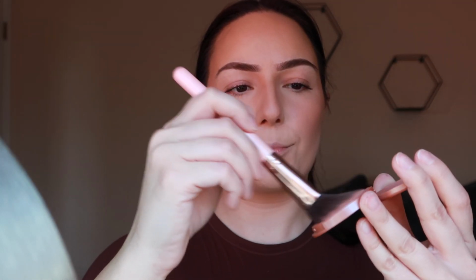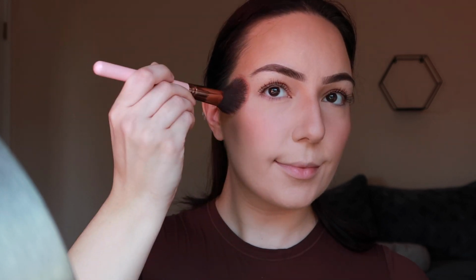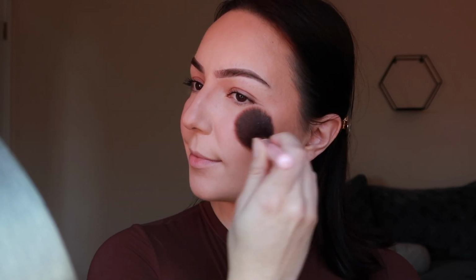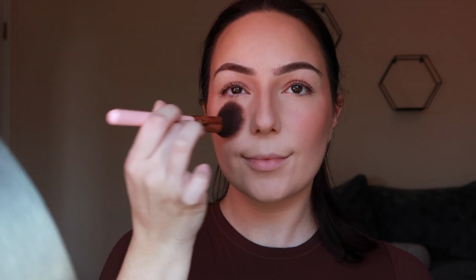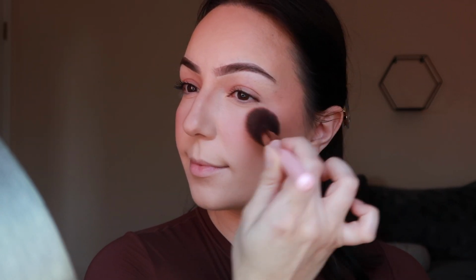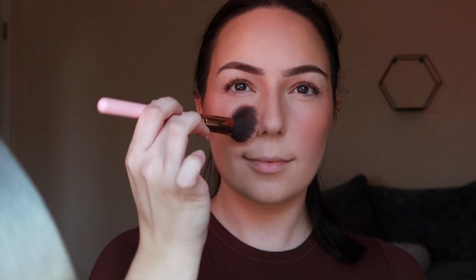I use this little angled brush. Oh my gosh, tongue twister. And then I just go in and pat away. Honestly, this is again up to you how much you want to put on. Do you want more blush? Do you want less blush? You can't go wrong here. This is whatever all of y'all like. Oh my gosh, I cannot think of my words, bestie. I really can't. But anyways, we're just patting in because I love blush and I love the color it gives. It just gives you that nice, healthy glow, beautiful, natural look. Oh, I love this color so much.